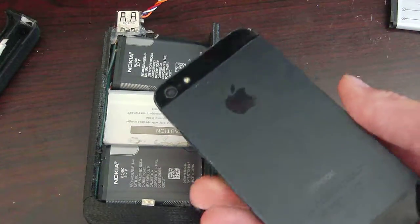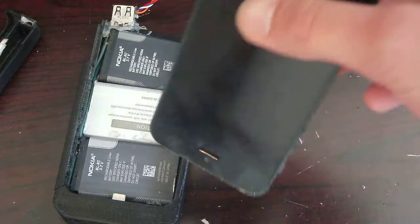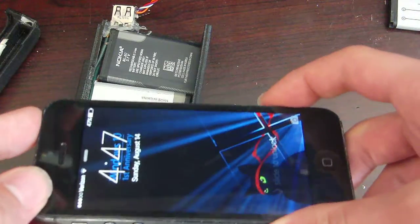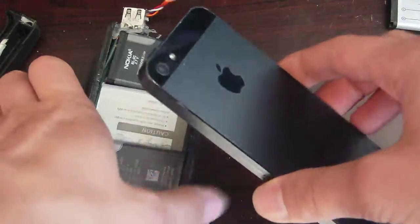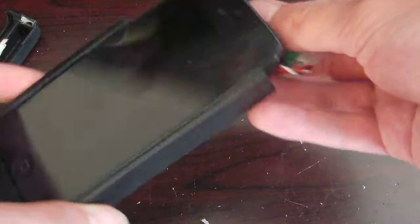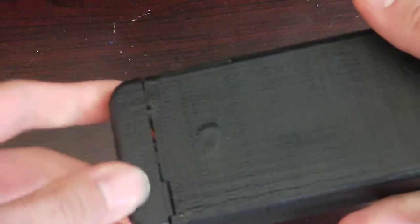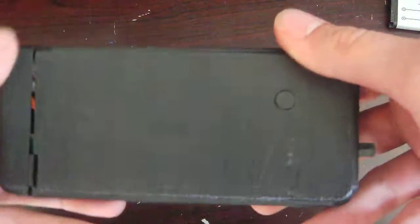So, I have an iPhone 5, which I've been using for like 3 or 4 years now. It's been a while. And I really like the iPhone 5. I know a lot of people will say, oh, it's so outdated, but mainly because of size. But anyway, regardless of the fact, I have, of course, printed the case, and the phone slips in just like that. And then on the top, I'll explain what that's for in a minute. That fits on there, and then I have this cover, which covers up the camera, and it sort of seals the wires in. And so, yeah, that's really not that impressive.